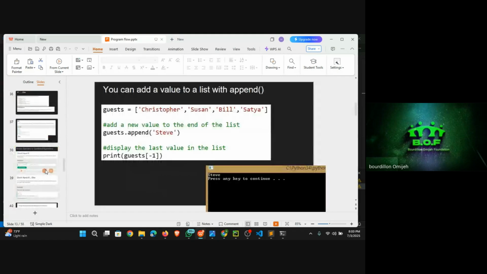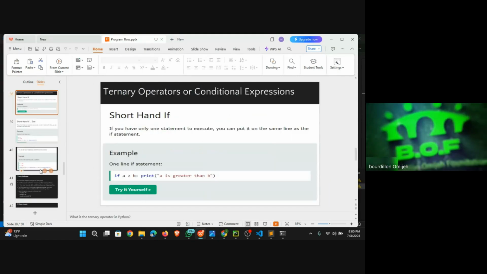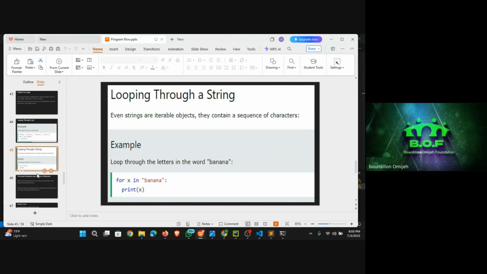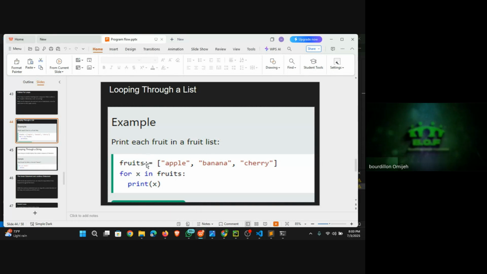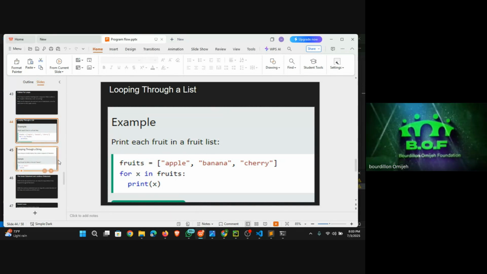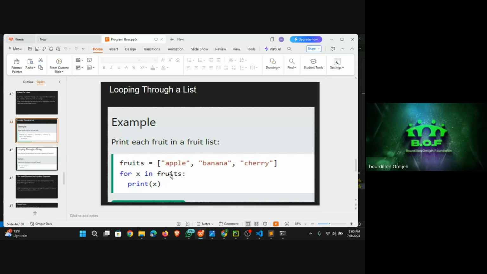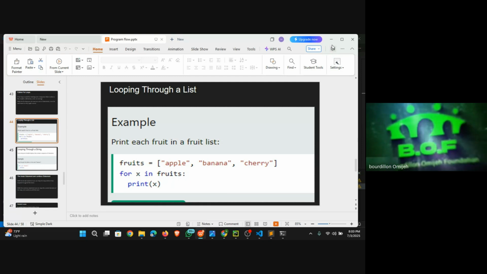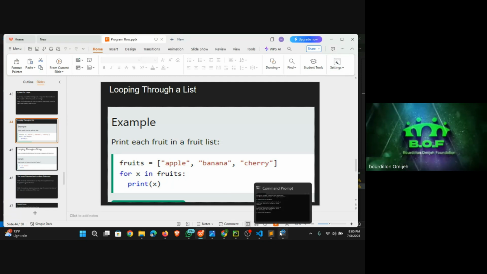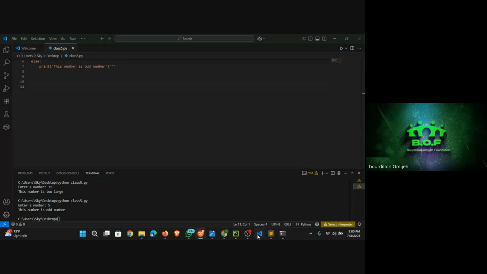If you have the slide, okay, good. There's an example in my slide that shows the syntax for the for loop. So let's say I want to loop through this. Let me open my code.